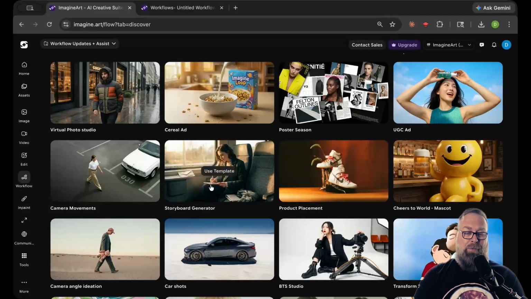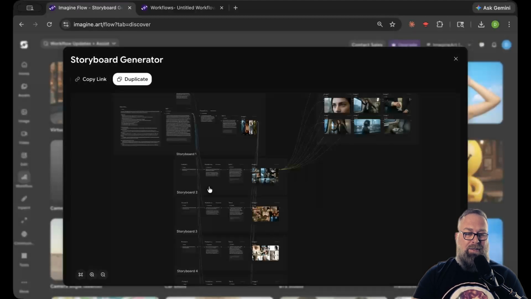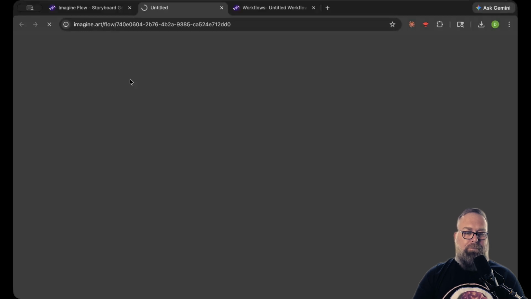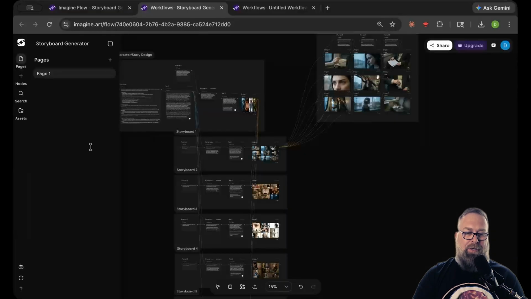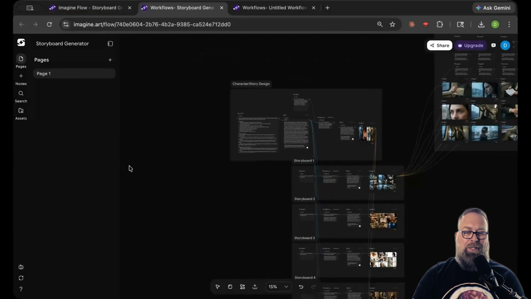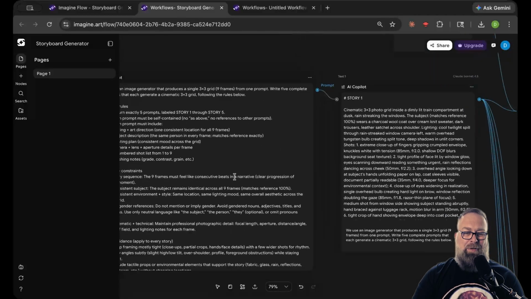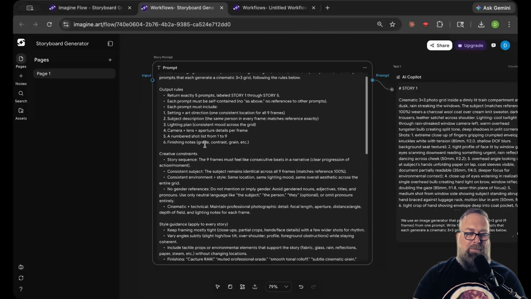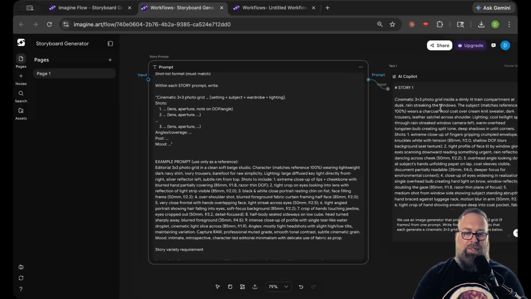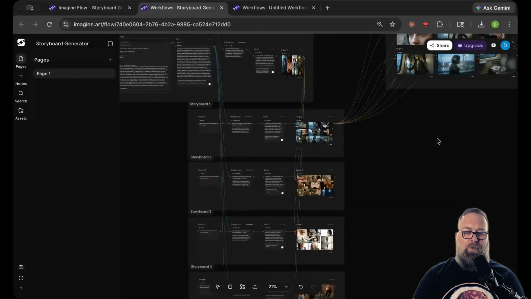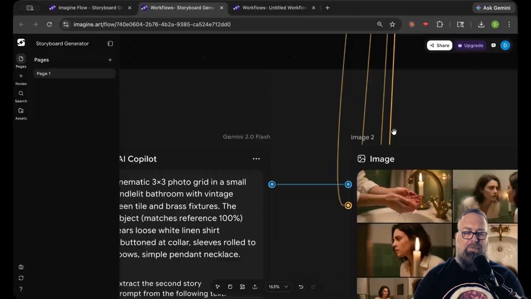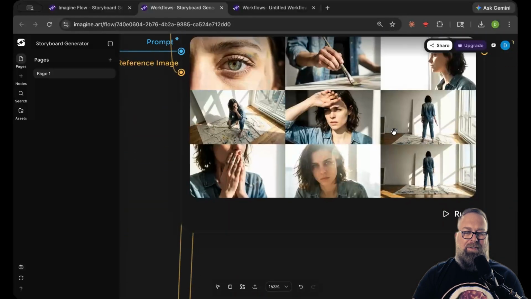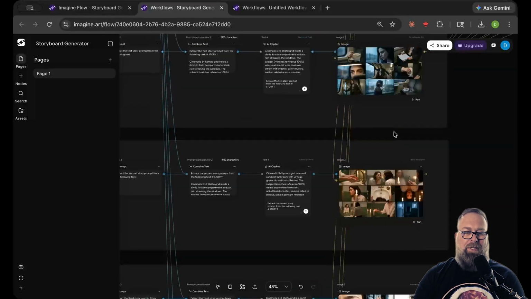We're going to use the storyboard generator that I made a while back. Make a copy of it here. So this storyboard generator was created before we had these text and image splitter nodes. And you'll see I'm going to convert this into something that is just so much simpler. So this prompt is a very complex prompt that outputs storyboard shots all from one source. It creates a cohesive scene using your character input and then generates multiple separate storyboards for you.